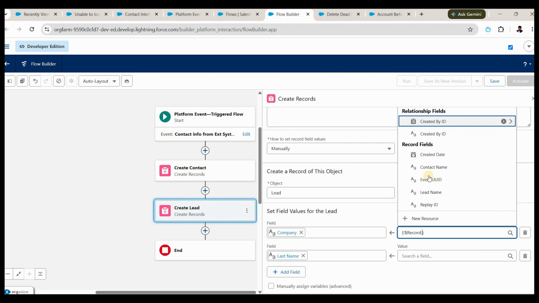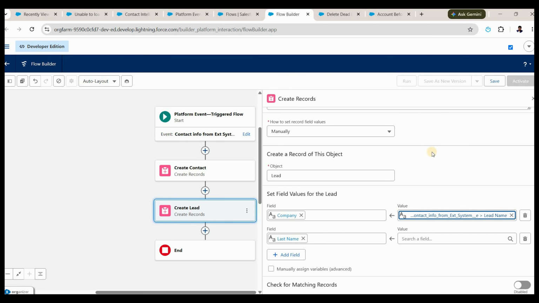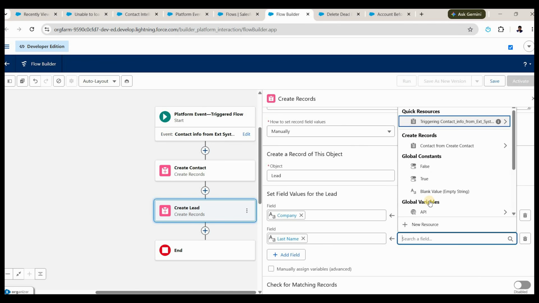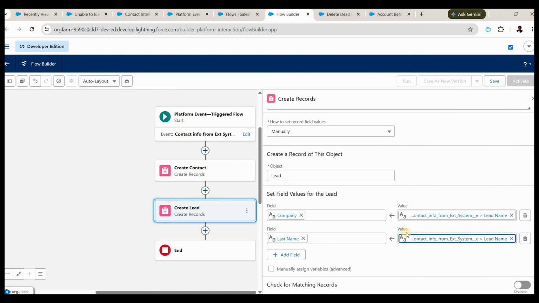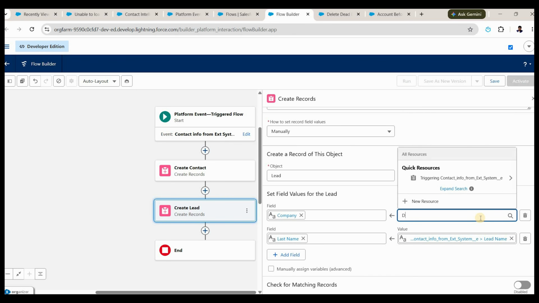From that platform event we have lead name. I will have the same value again in the last name too. Okay, ideally they should be different, but for demo purposes I'm just showing whatever we are receiving in the platform event under the lead name parameter, we are just passing it to company name or last name, or I can just give company name as some demo company.